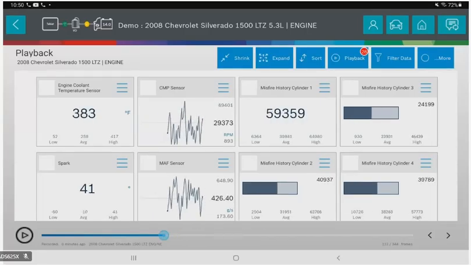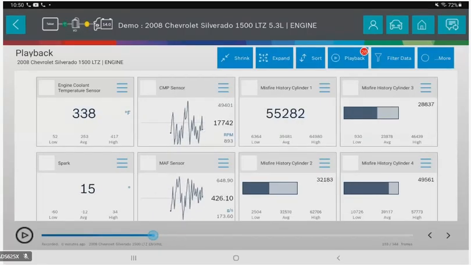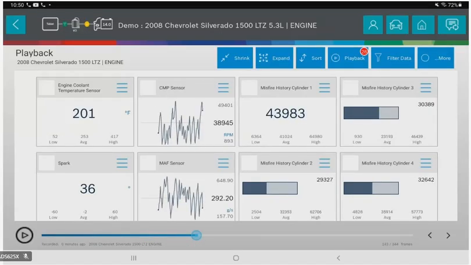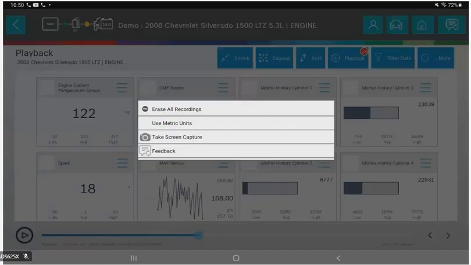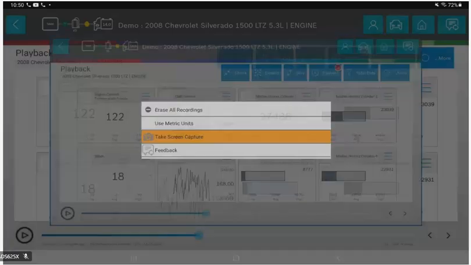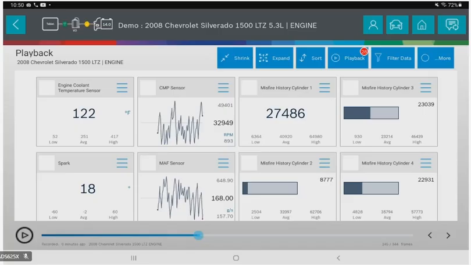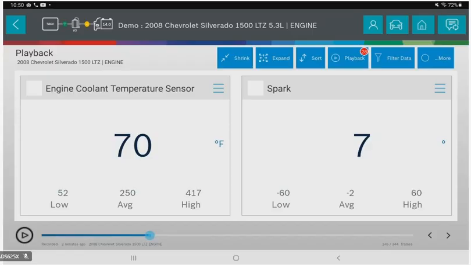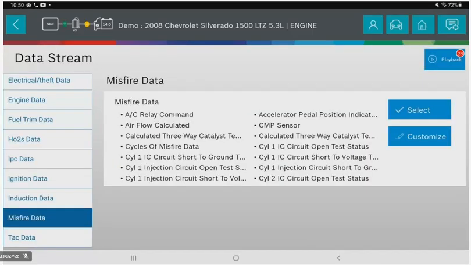Right? So I love being able to do that and look at data however I want to. And then lastly, if I want to do a screen capture, maybe this is a picture that I want to save. I can save that, and then I can look at it later. Maybe I'm doing this several times to try to figure out exactly what's wrong with this vehicle. I can save pictures, and I can go back and look at the pictures later to try to help me decide what my repair should be. All right? So that's everything that we can do on that screen. All right? But I'm not done yet with this information.